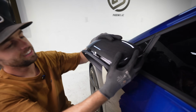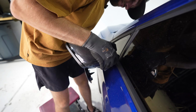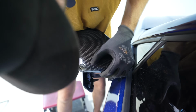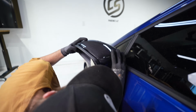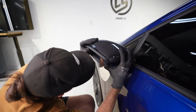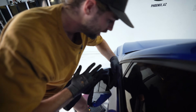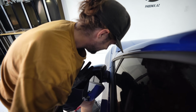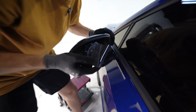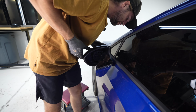All right, so now we just have to line it up. Usually this top corner likes to give you a hard time. Okay, I got that top corner in. Now I can work my way out. It's like those chiropractor videos. All right, just deep breath. And then you end up like this. Gosh, it's so close. This is typical carbon fiber struggles.